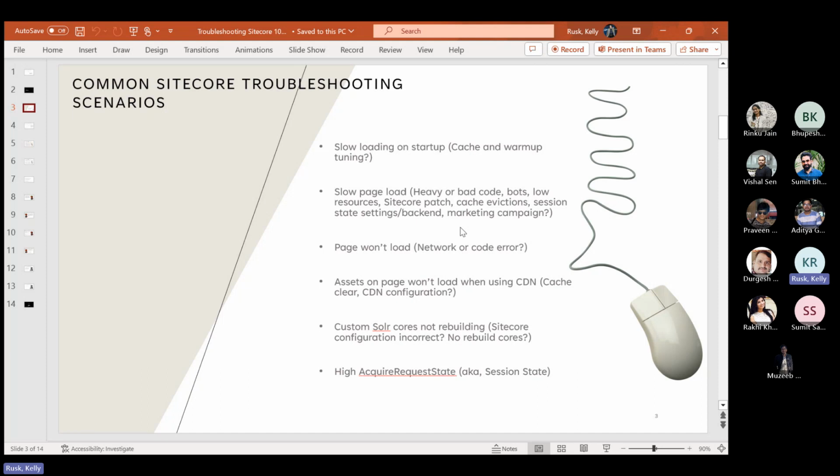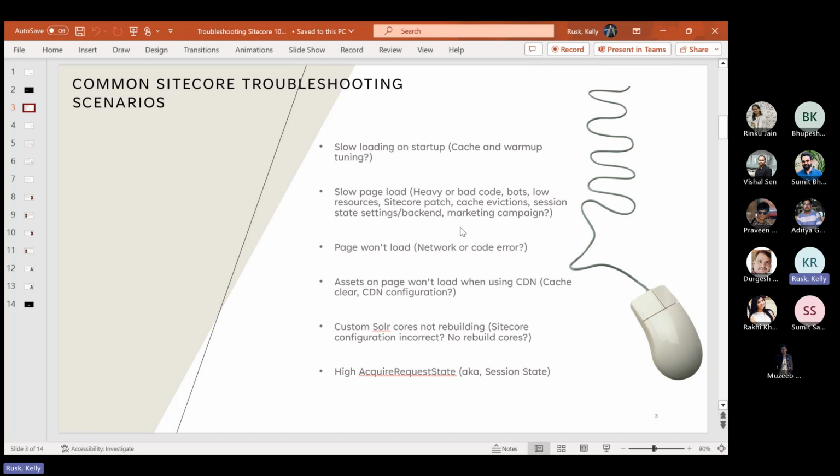We use BlazeMeter as part of our Azure DevOps pipeline. When we deploy to our different stage gates, which we'll talk about later, we deploy and have the warm-up script run before we swap things into production. So that's the first scenario we see a lot, and some ways to address that.